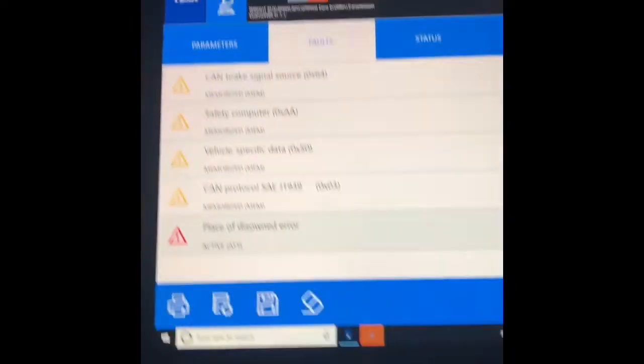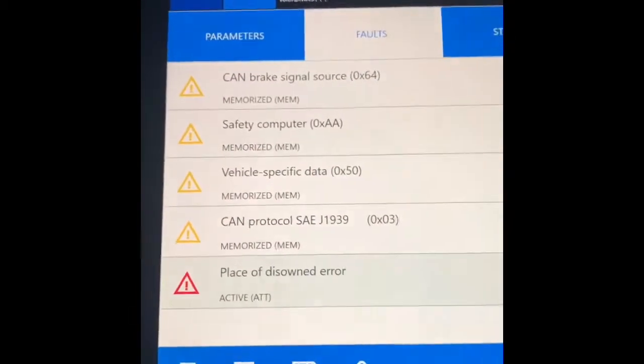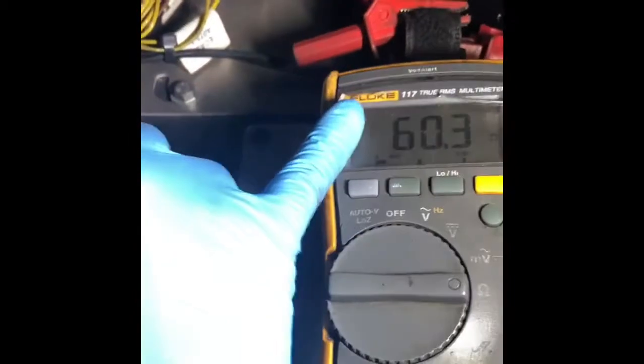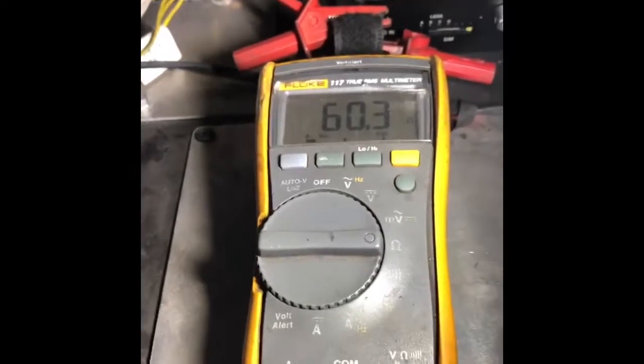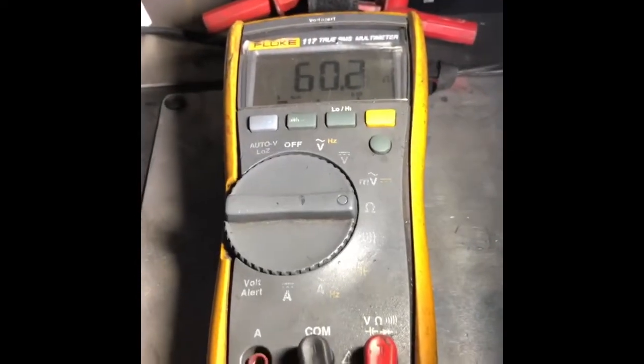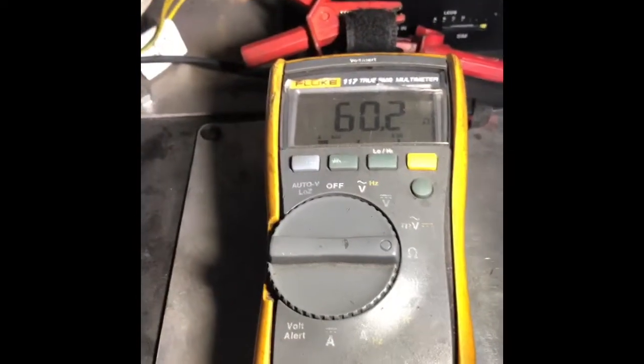So what we're going to do is we've got a load of CAN faults, and we know how much they love to say it's a CAN problem. So we're going to check the CAN line. Right, so we're now in a position to check our CAN line, and the first thing we're going to do, because of the J1939 line, is check the resistance, which is 60 ohms, which is where two resistors are, one at either end, and if you had one of the resistors gone, you'd have 120 ohms, because two 120 ohms in parallel are halved, which makes 60. So we know that bit's okay. So we've got the basis of a line.